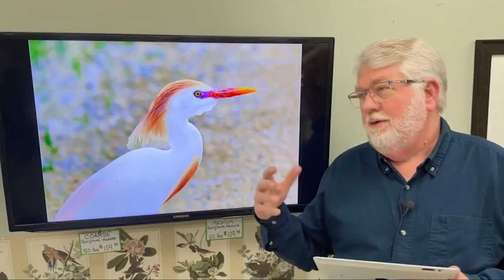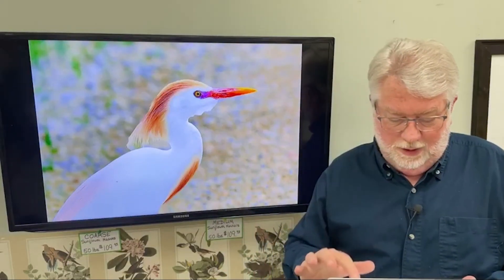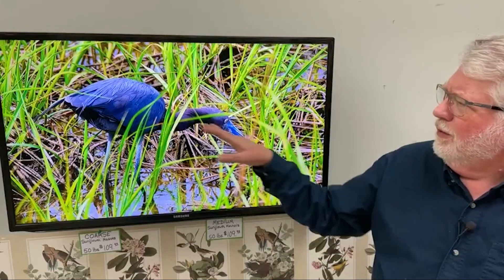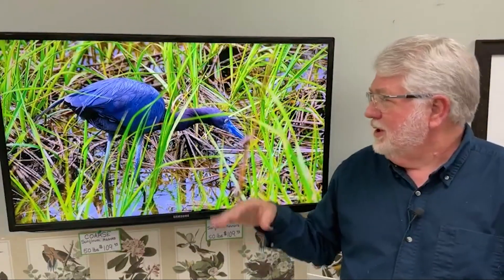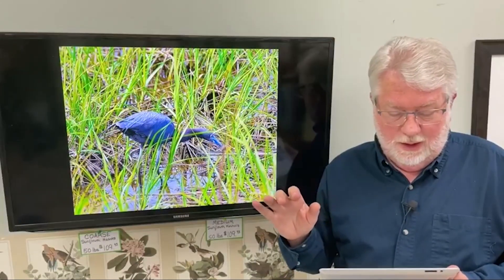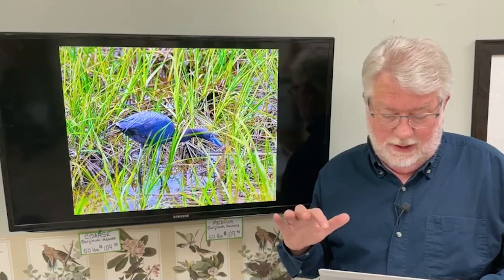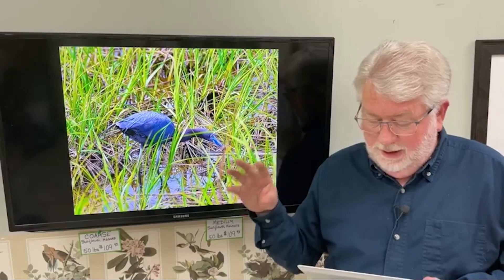There are lots of other herons, and people watch this from all over the country. The little blue heron is much smaller — about the size of a cattle egret — a beautiful bird with two shades of purplish blue. It's more of a southern bird we don't see this far north very much; it has a long bill. The tricolored heron also has a very long beak and is far less common in our area than it is down south.